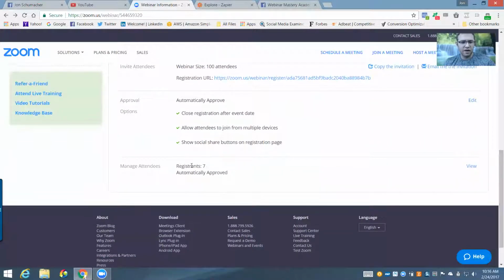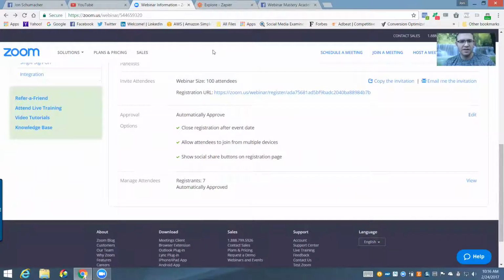Looks like we had 7 people registered. I just had a few people in one of my paid groups sign up, but I'm not seeing anybody on my end who's actually in the Zoom webinar itself. I see people on Facebook. So again, I had a little bit of an issue logging in from my phone. Let me try to log in again through my phone and see what's happening and why people don't seem to be getting on. So this is a Zoom link.